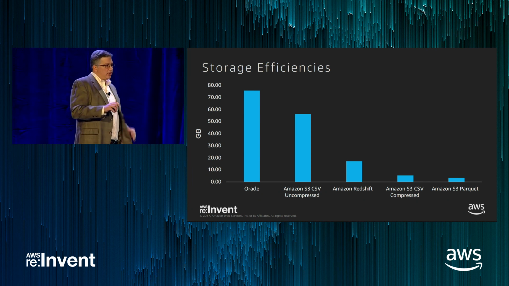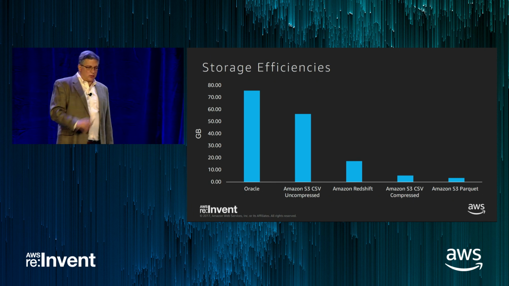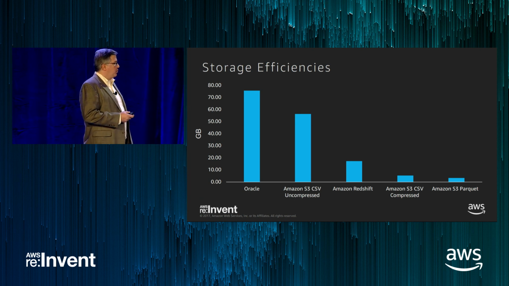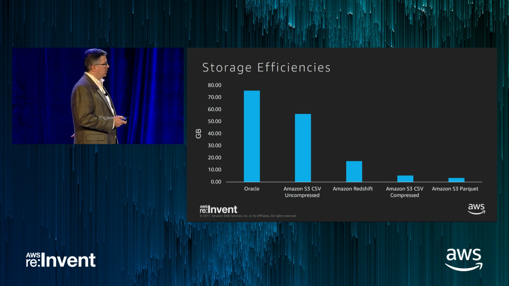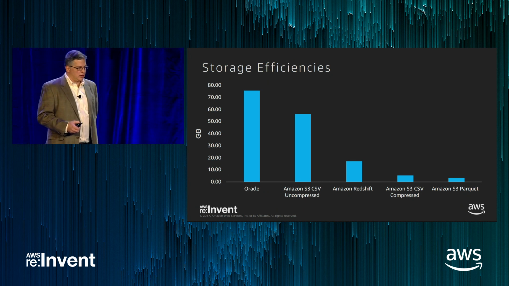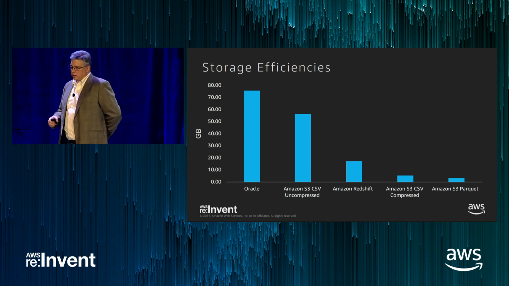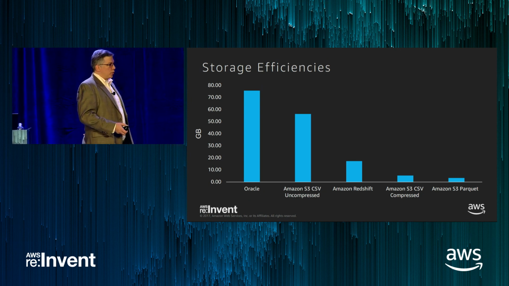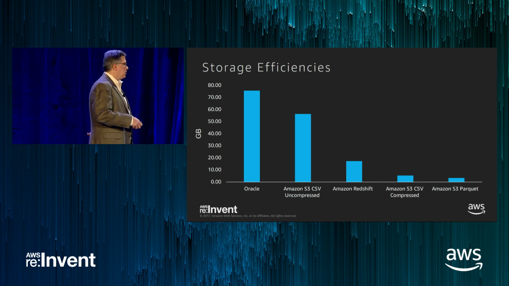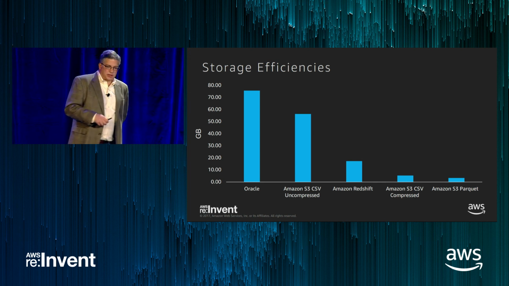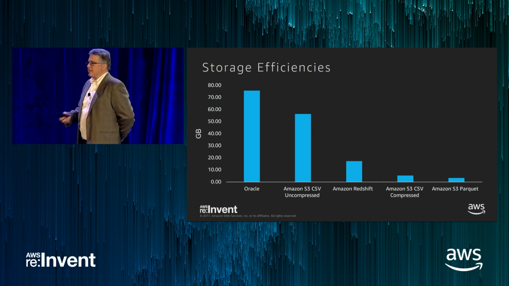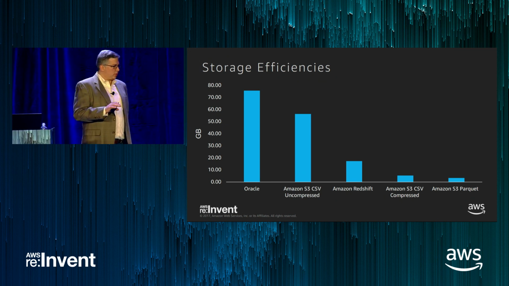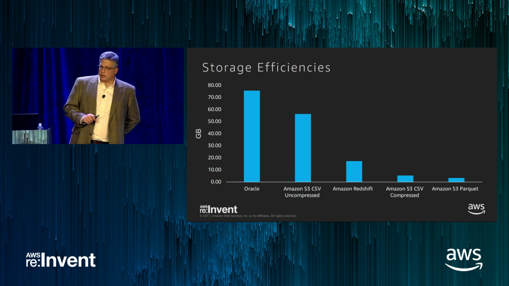Looking at the data that we used in the demo today, in Oracle, that data was about 76 gigabytes. The actual data, because I extracted it and put it into a CSV file, which is a text file in an uncompressed format, was 56 gigabytes. So there was 20 gigabytes of overhead. Some of that was inefficiency in the way I put it out there. I know if I would have done a reorg, I probably would have gained some of that back. So, you could just say instead of it being 76, maybe it's 66 or something along those lines when you actually store it and you're making sure that the data is organized correctly.